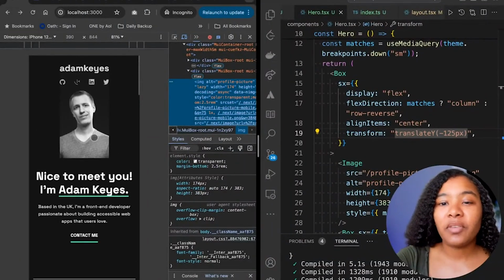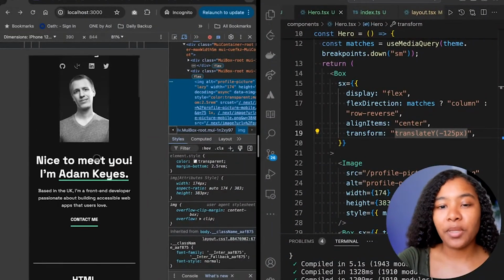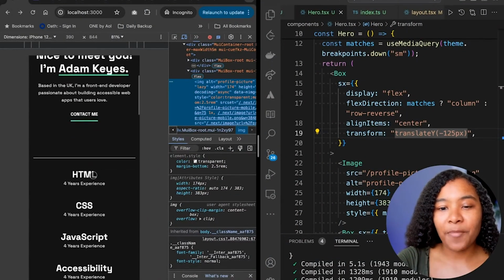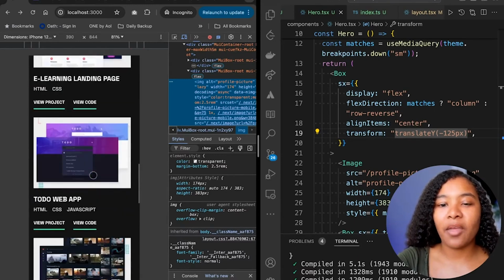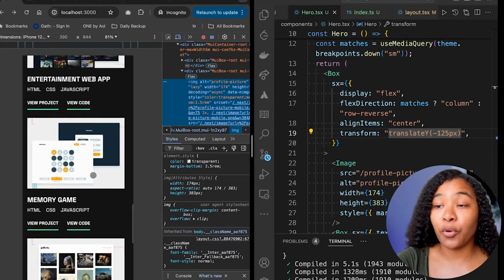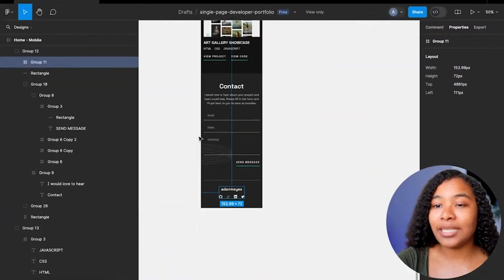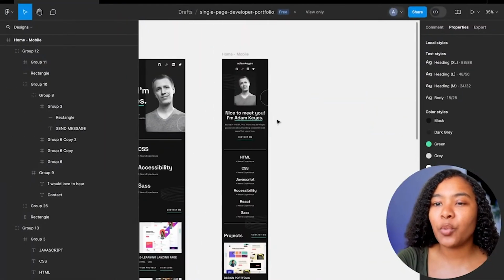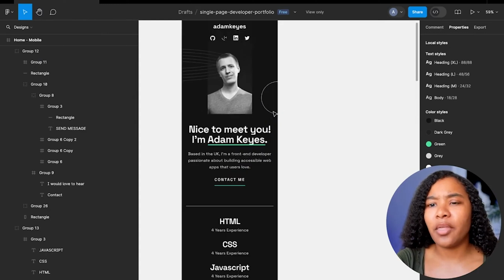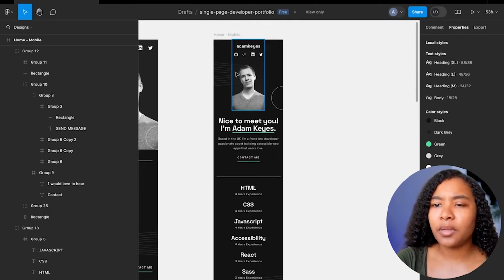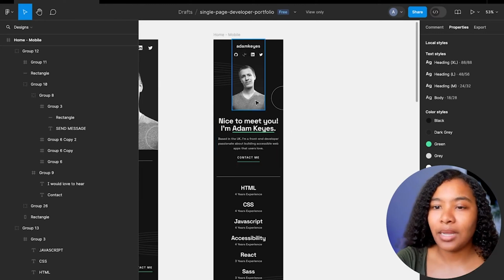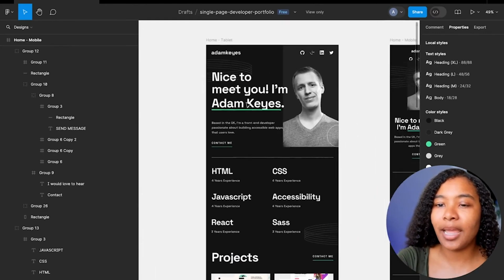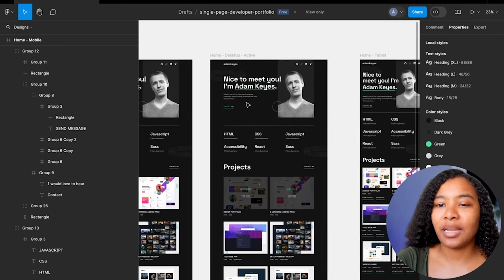So, this is the mobile version that we had built yesterday. As you can see, there are a bunch of different sections, the different projects that we've showcased in the portfolio, and here is the design that we were trying to emulate. So I think we're pretty much set on the design that we have here. There are a couple of little flourishes we could add, but I'm going to save that until we start with the desktop site. So let's go ahead and start working on the desktop version of this site.